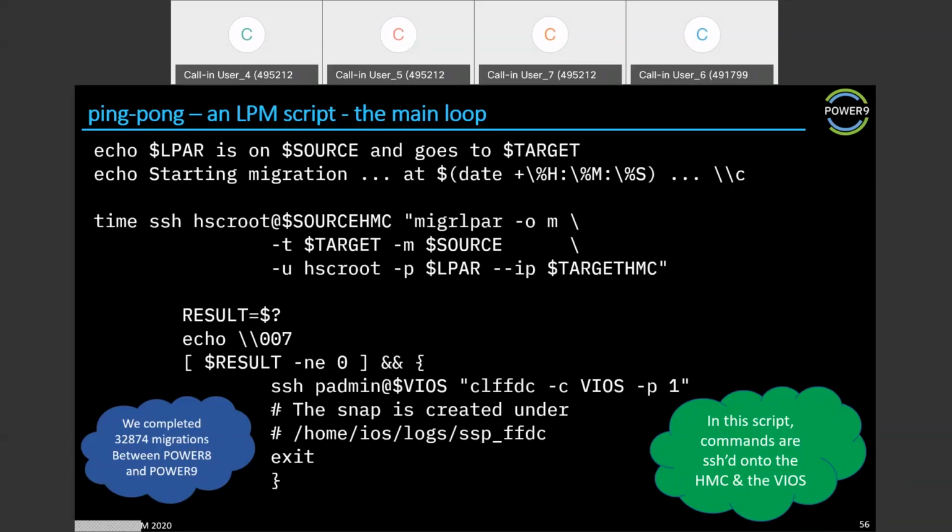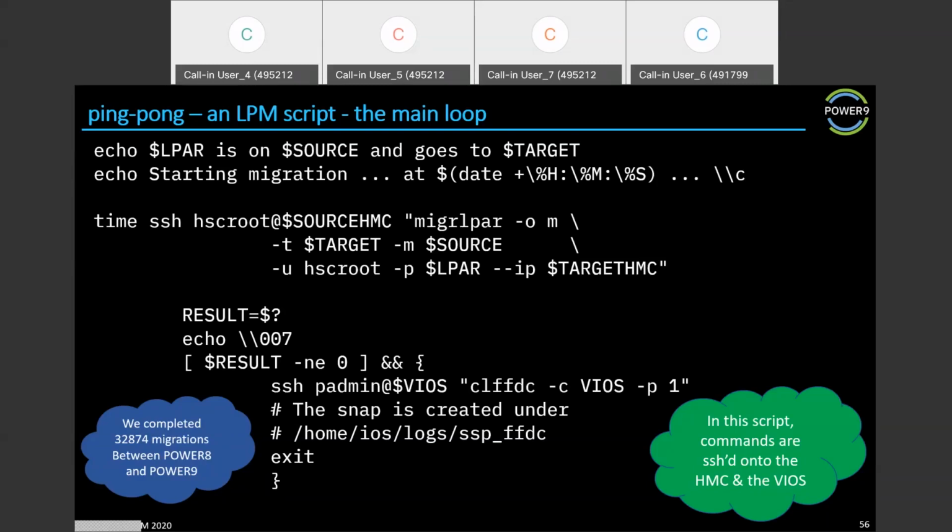Now, when we were doing this, we pinged and ponged it about 10 times, and then it stopped working. And we talked to the people back in Austin about it, and they said, "Oh, you're not waiting long enough between the ping and the pong." And so I increased the sleep a little bit. I eventually took it up to about 5 minutes, and then it crashed again and again. And they were a bit confused, and then they found out that actually there was a bug. We'd found a bug that had been there from pretty well the year dot for LPM.